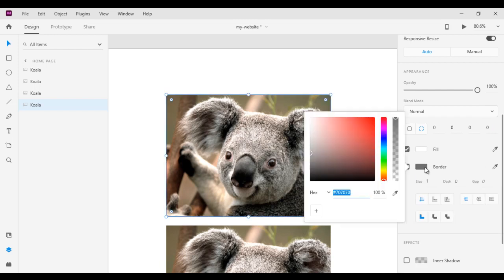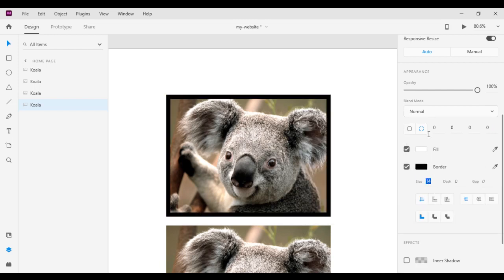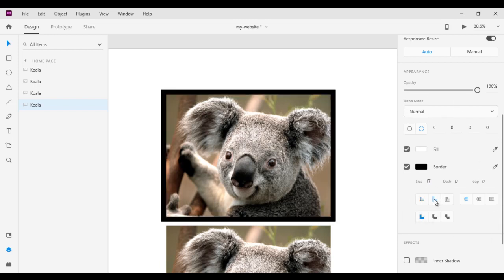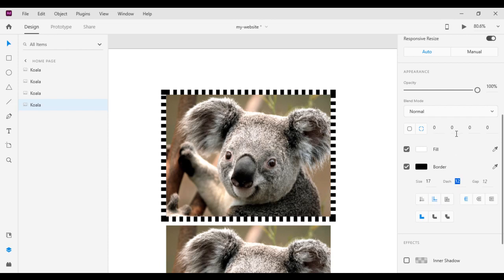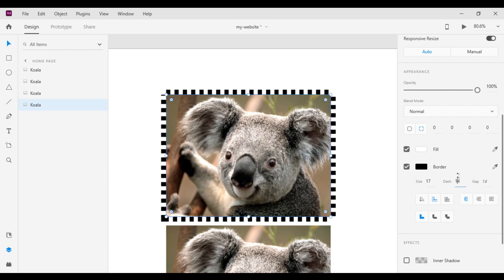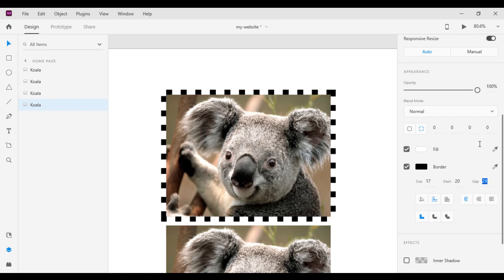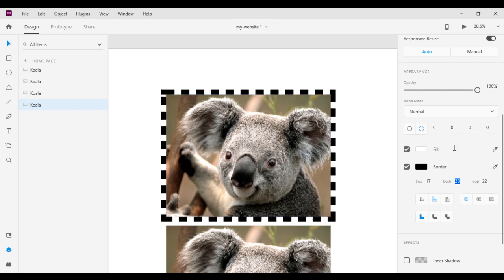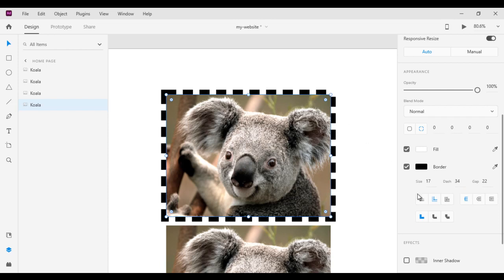We can add a border if we want. We can decide the border color, let's say black, and we can increase or decrease the thickness of the border here. And we can decide whether to display the border inside, outside, or center. We can decide the thickness of dashes, and we can decide the gap between the dashes here. We can also decide whether the dashes should be displayed as a square box or a capsule shape. Interesting, right? Let me set the gap to 0 and dashes to 0. We got the solid line here, you can see that.